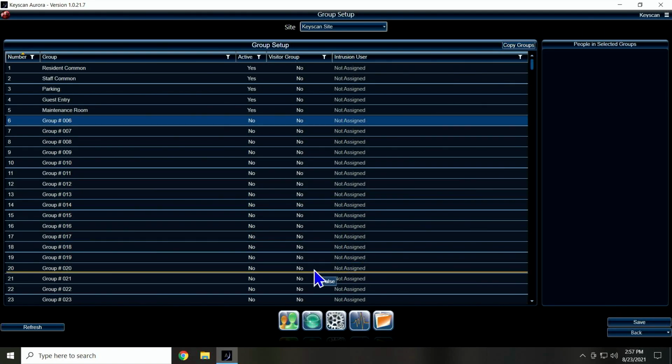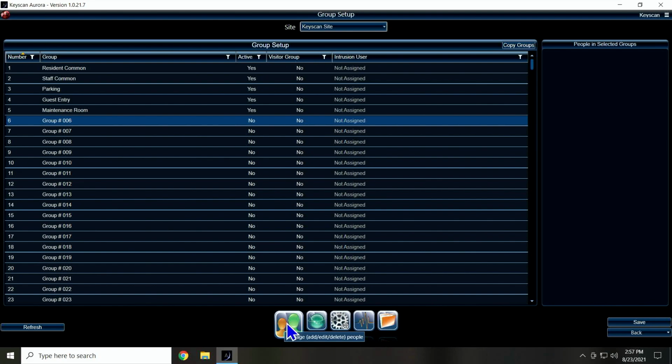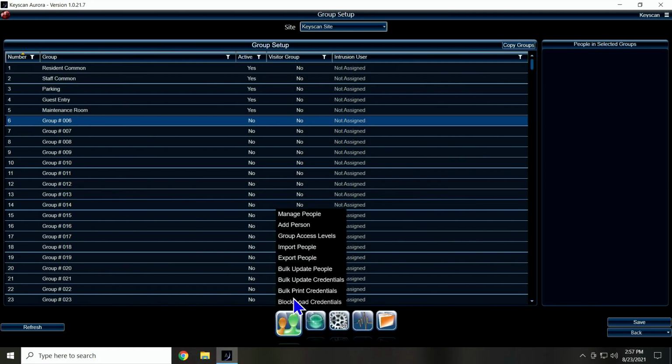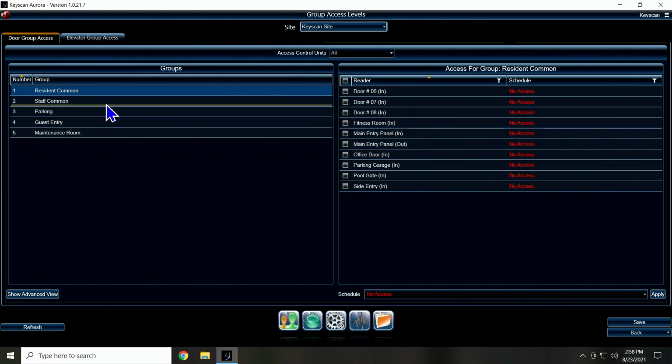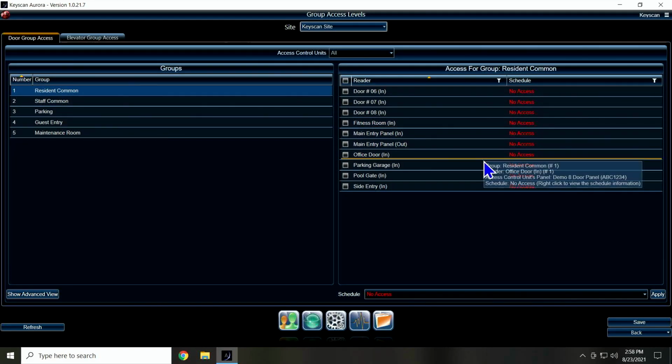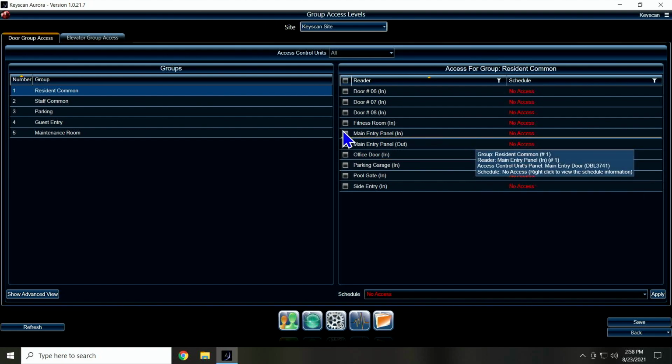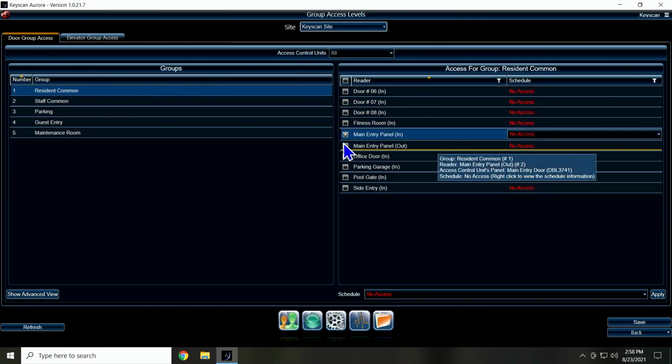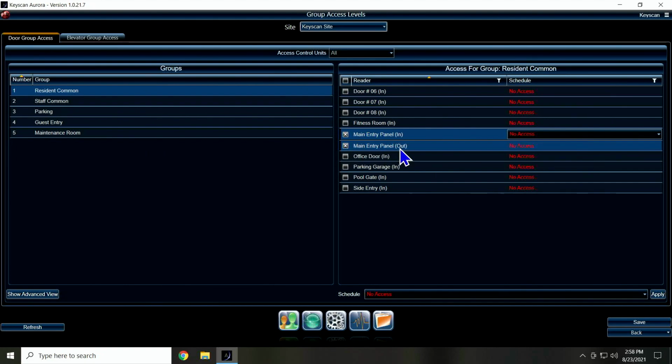Now we've got to actually tell the software what doors belong to what group. So if I click on my people icon and go to Group Access Levels, now you see my groups on the left and possible corresponding doors on the right. So for Resident Commons, my main entry, it's got an in and out just because the CA150 has 2 reader ports and an in and out reader.